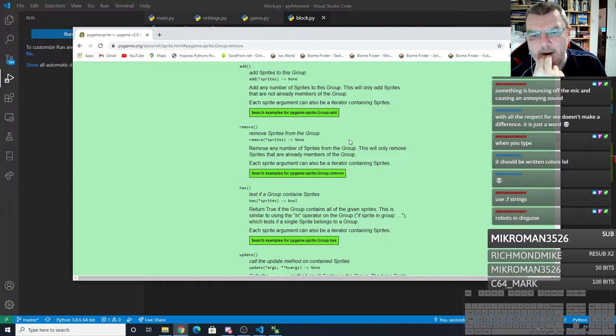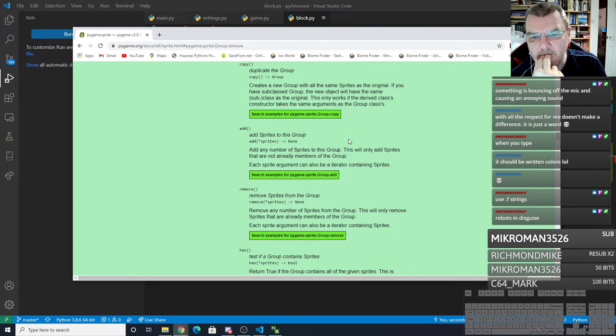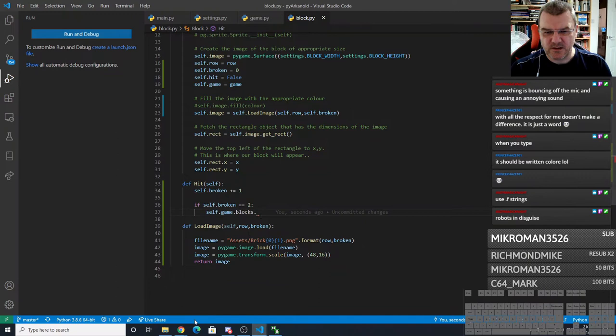Is that removing one, I think. Yeah. So we should say self.game.blocks.remove(self). So that's saying I'm going to remove myself out of the blocks so it doesn't get run.